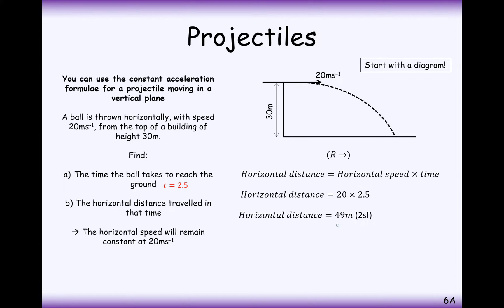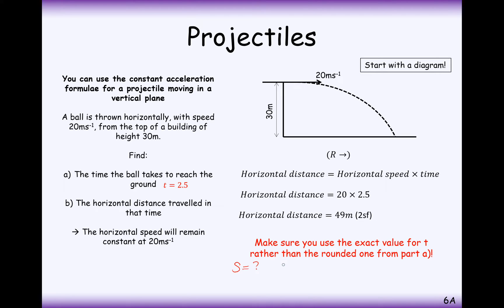In actual fact, you'll get 49 to two significant figures if you use the more precise value of time from the previous answer. You could also have used the SUVAT formula directly: S is unknown, U equals 20, A is zero, and T is 2.5. Using S equals (U plus V) divided by 2, times T gives 20 plus 20 over 2, times 2.5. The speed stays at 20, confirming the horizontal distance.